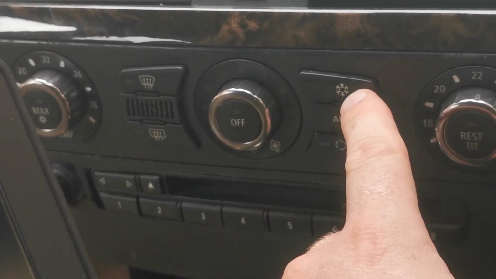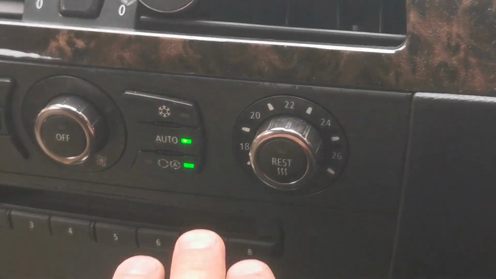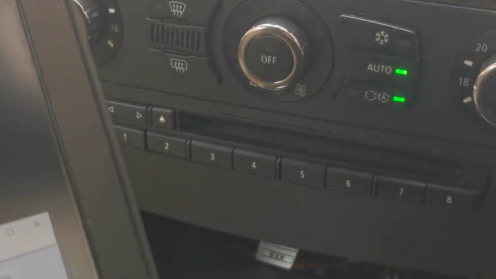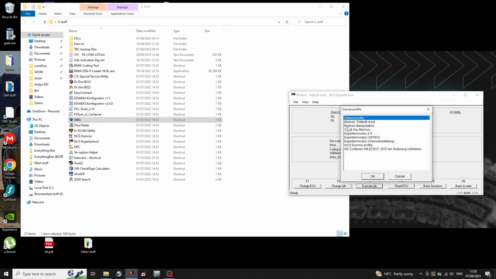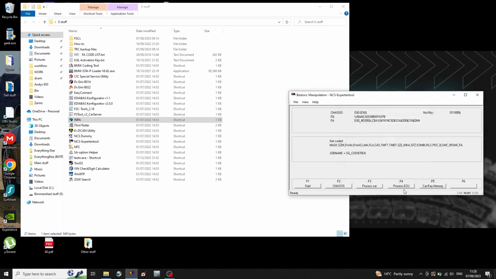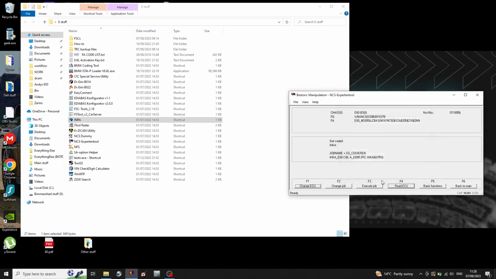So how to fix that? Since the ignition is on but the engine is off, now you need to change the profiles again from default reset to the manipulation profile. Hit OK, then process ECU, go back to IHKA.